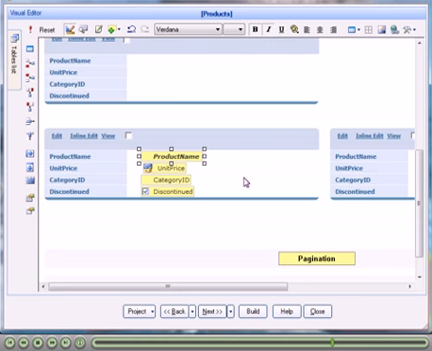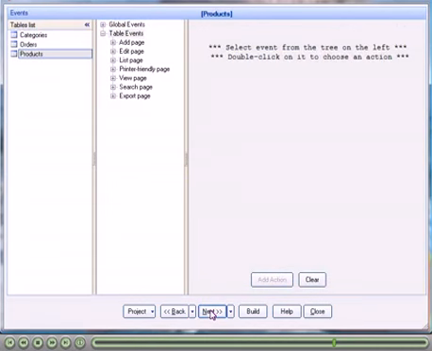On the following step, ASPRunner allows you to expand the functionality of your website through creating your own custom events. For example, we would like to redirect the users that just added a new record to the products table back to the list page. So first, make sure you're on the products page in the tables list.